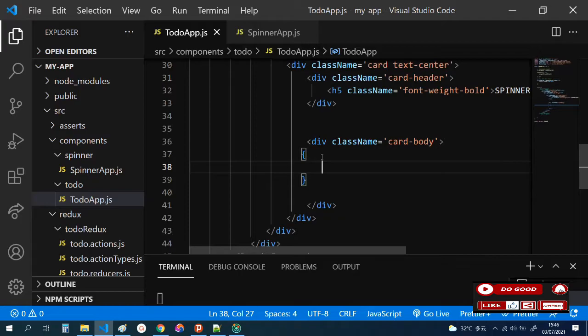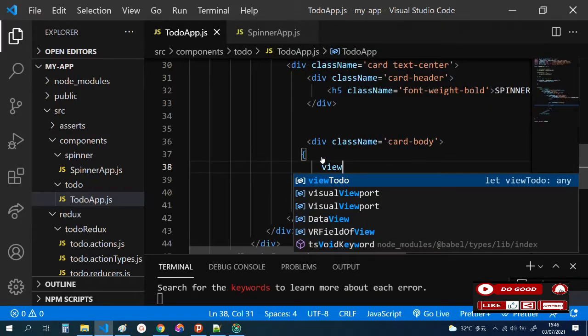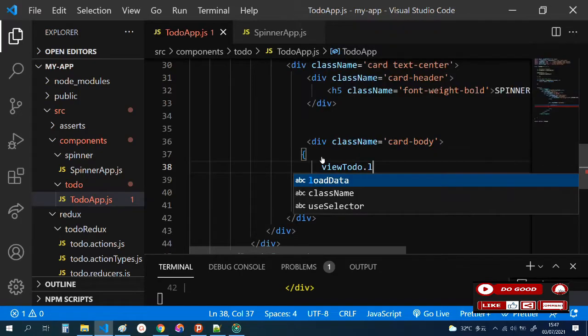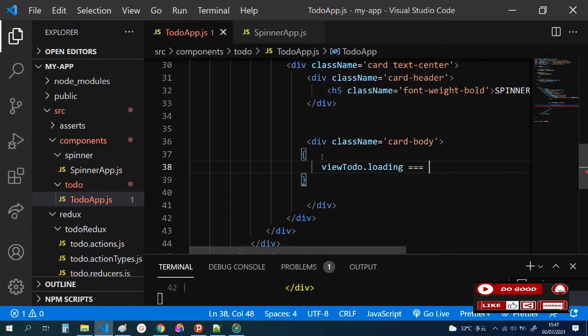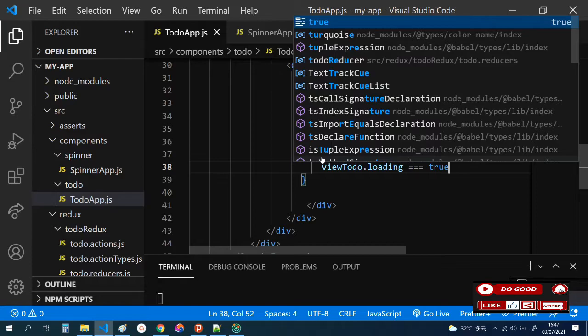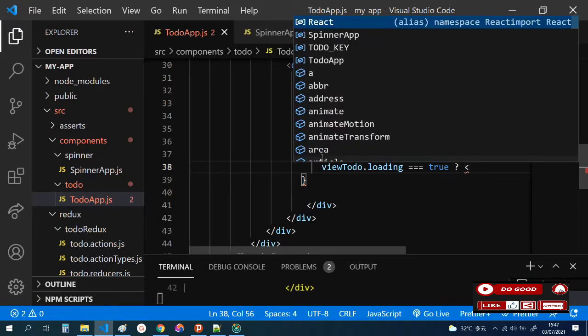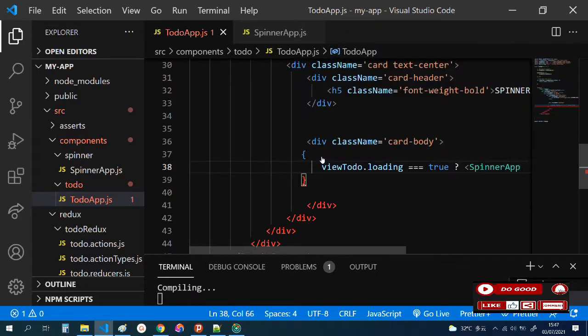So we say view to do dot loading equals true, then give us the spinner. So that's spinner app again.